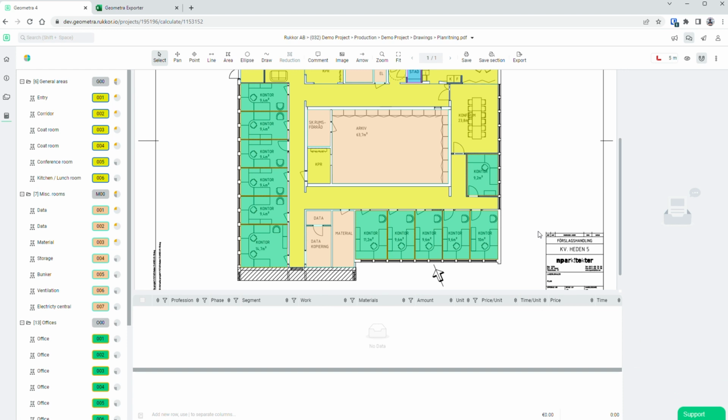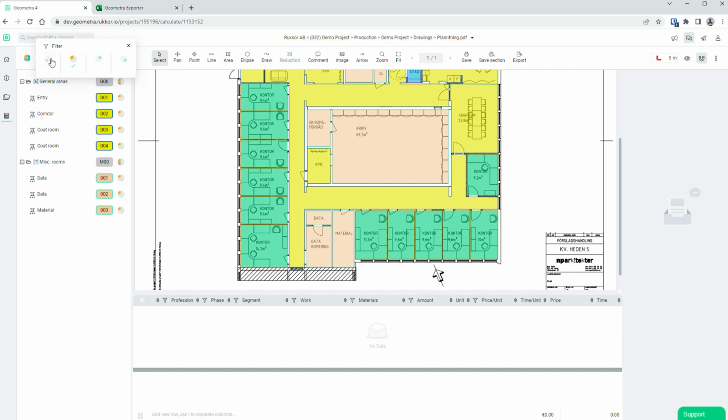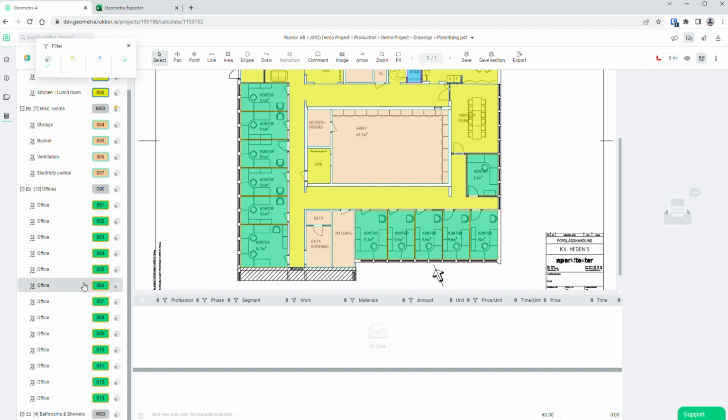And now it's easy for a project manager to follow up and see how far along we are. So what you can do is use the filter at the top and say, I just want to see what we're currently working on. So I will click off anything and you say, okay, so these are the rooms that we are currently working in. Or in the same sense, you can just say, I want to see what we haven't started.